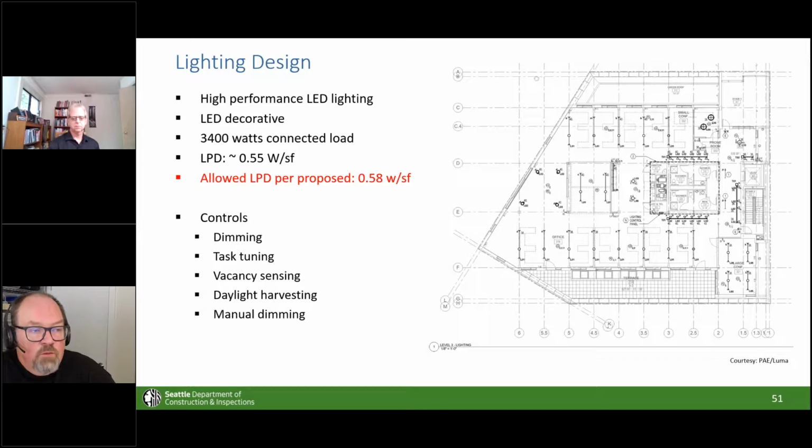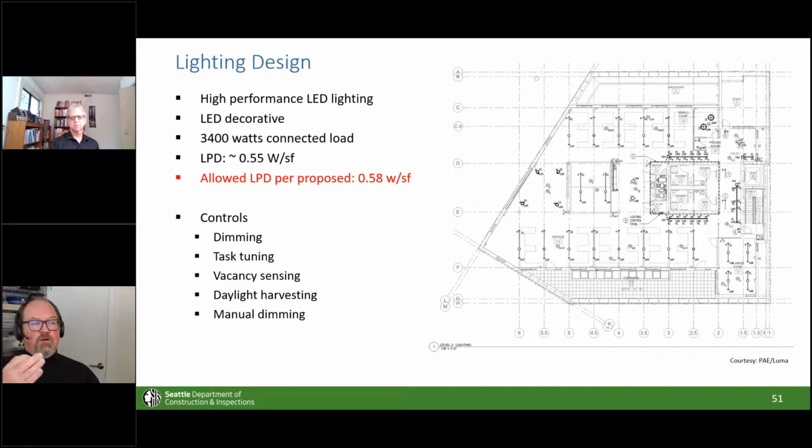Now, one thing that I will say is that I intentionally overlighted the space so that I could task tune it back. Why did I do that? Because I wanted to enforce a longer lifespan on the light fixtures. If I dim down an LED light fixture, that is potentially extending the usable life of that light fixture, right?